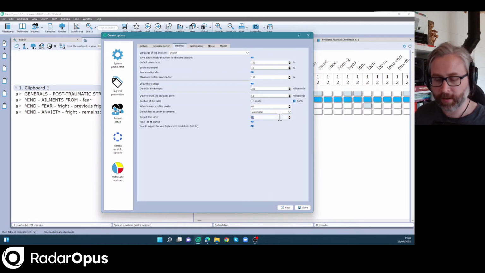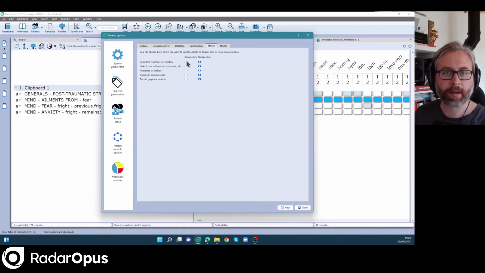And generally I find it better to have the text up at 16 and the zoom increment at 20. And if I click up here to the mouse tab, I'll change these to single click, those top three. Those are the best way to have it according to me.